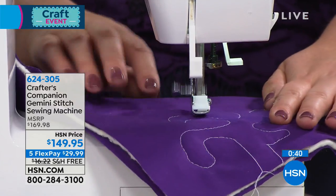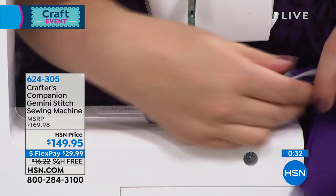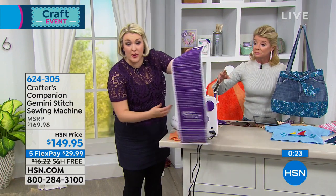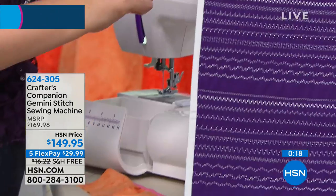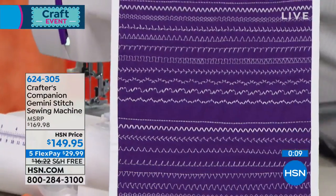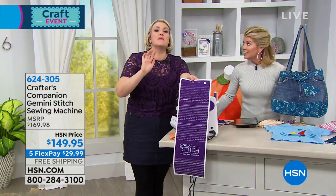This was designed for new people getting into quilting, like me. Joseph on Facebook is asking how many patterns are included with the special accessories — brilliant question. You have 33 stitches on a mechanical machine with all the accessories we've shown, all the bonuses — the magazine, the patterns, the fabric — for under $150. You should compare this machine to others around the $200–$220 mark, plus the bonus extras. Just see them as my gift to you.